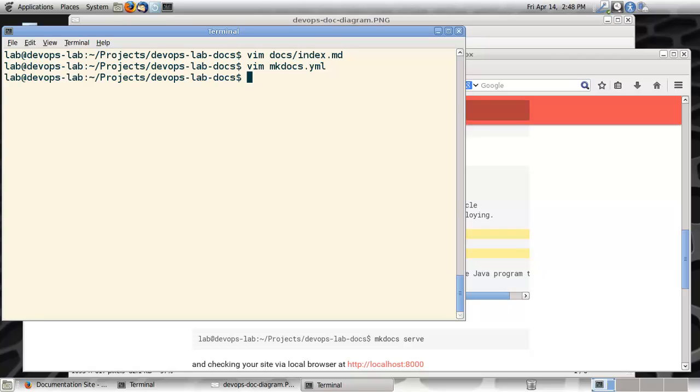After you have made the changes, do git add, and then git commit, and then after that git push.